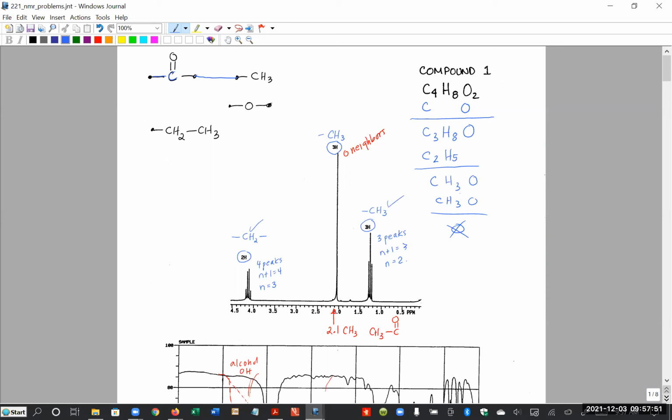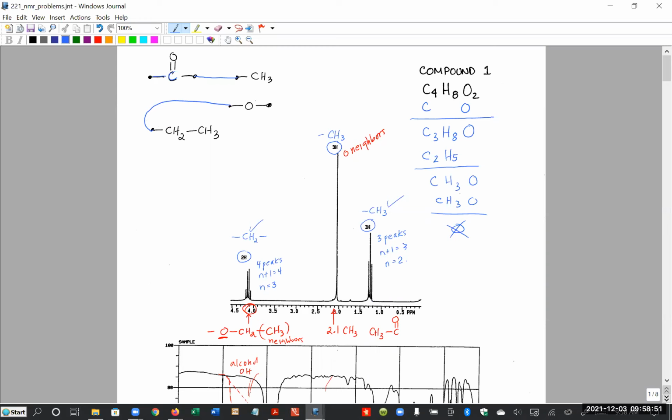Okay. The other chemical shift I want to look at is this one. So we know that this is a CH2, but coming up around 4, it means that the carbon of the CH2 is probably attached to an oxygen, right? Could be a fluorine, could be a chlorine, whatever, but we don't have fluorine and chlorine in our molecule. We do have oxygen, okay? And so the chemical shift location right there is indicative of the fact that we have this oxygen attached to that CH2. Now we know that that CH2 is also attached to a CH3, right? Because of the neighbors, because of the splitting. So that means this CH2 is attached to that oxygen.